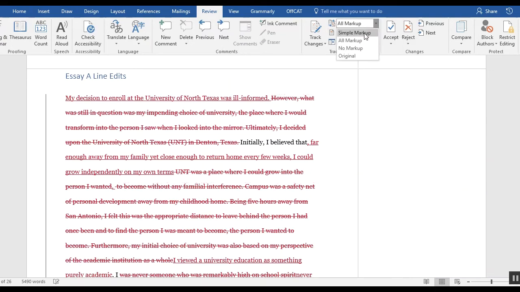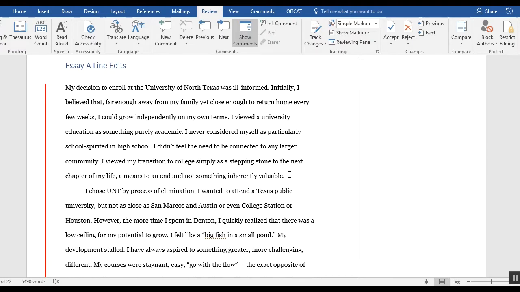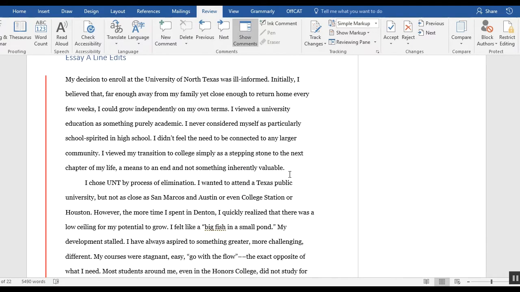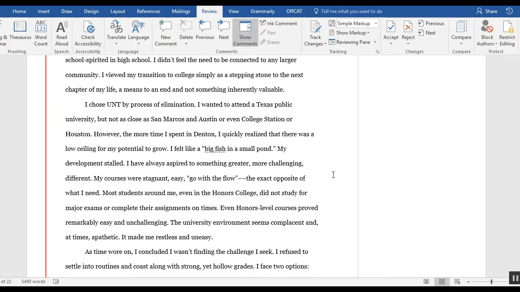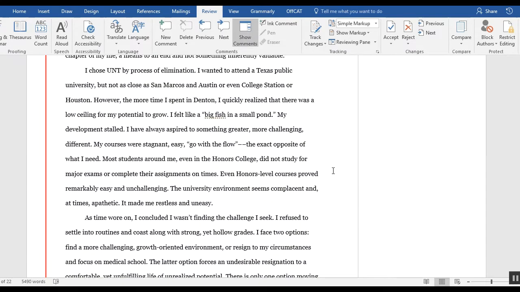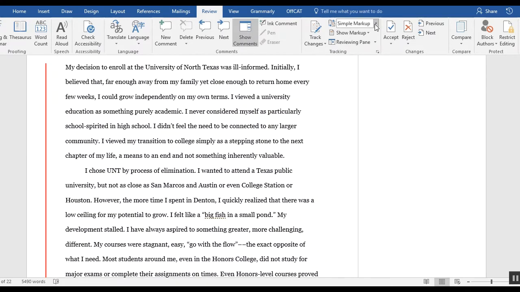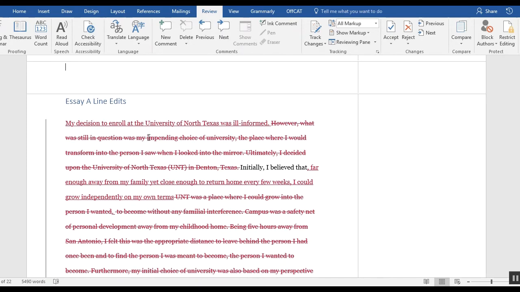So I'll turn off the track changes just so you can see how much shorter this essay is. What used to be a paragraph almost twice this length has now been condensed into one very concise paragraph that immediately identifies reasons for her wanting to transfer. Again, it's the same overall structure, but just a little more smooth. So I'll turn on the markup feature so that we can get right down to it.